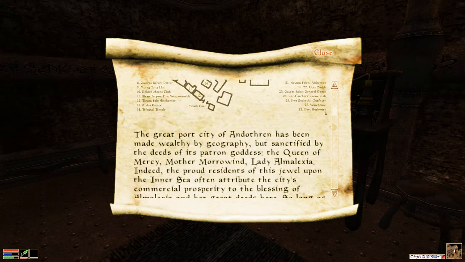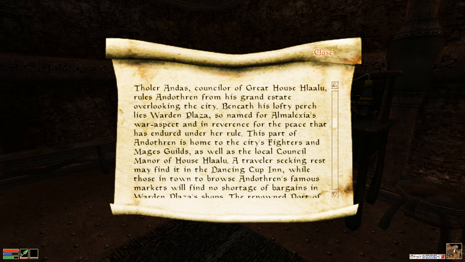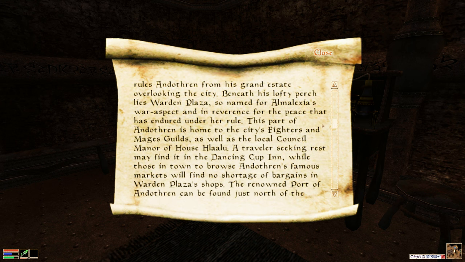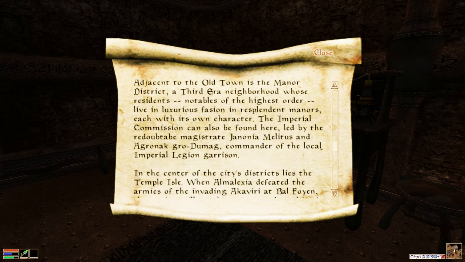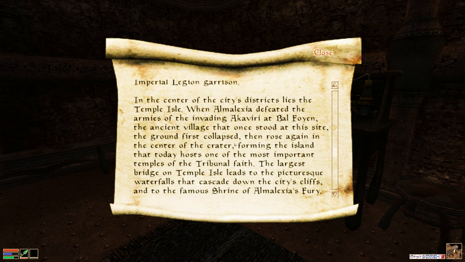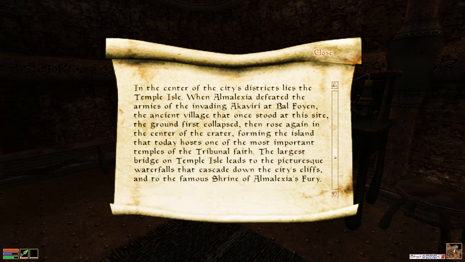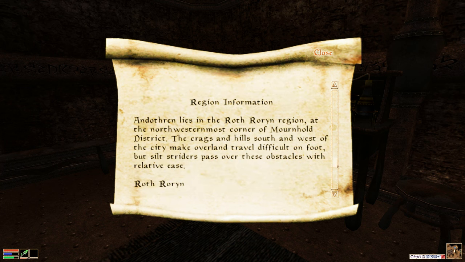Okay, so yeah, it just goes on to explain the different parts of the town, how it's controlled by a counselor from the Great House Halalu. Beautiful houses. They're the city's temple district. That's where Almalexia defeated the armies of the invading Akavir at Alfoyan. There's some divine reason the island appears, apparently.